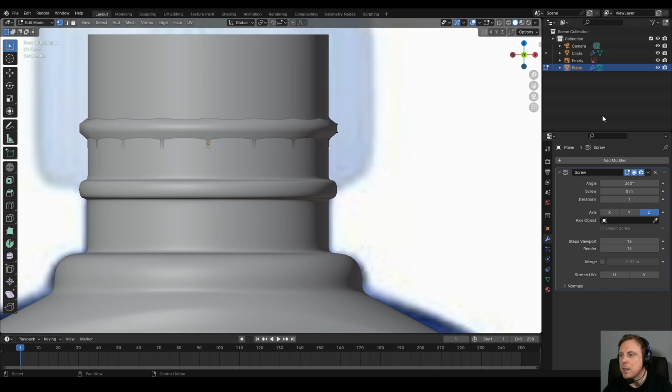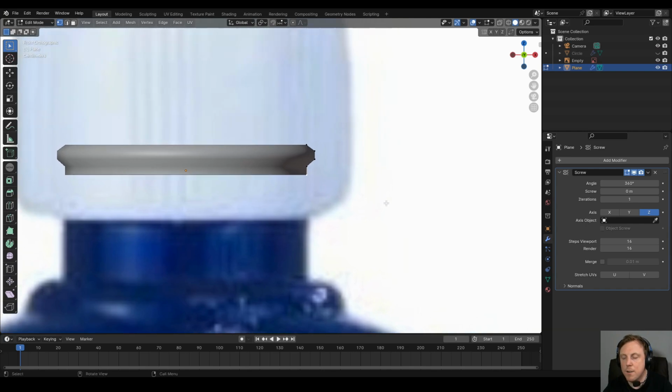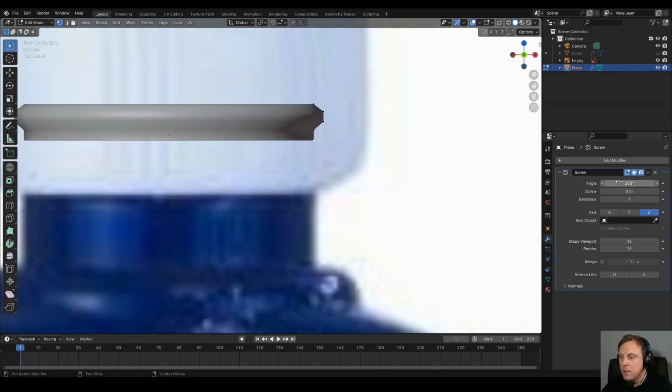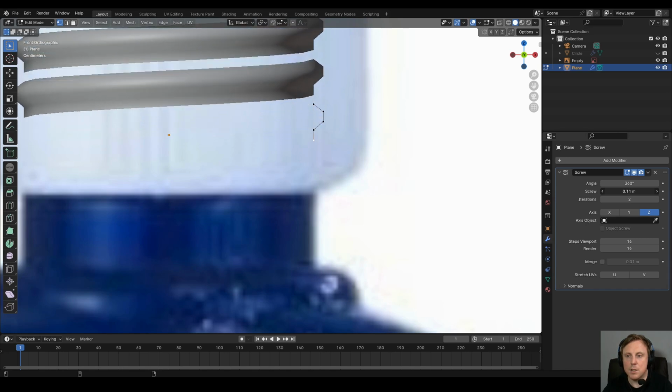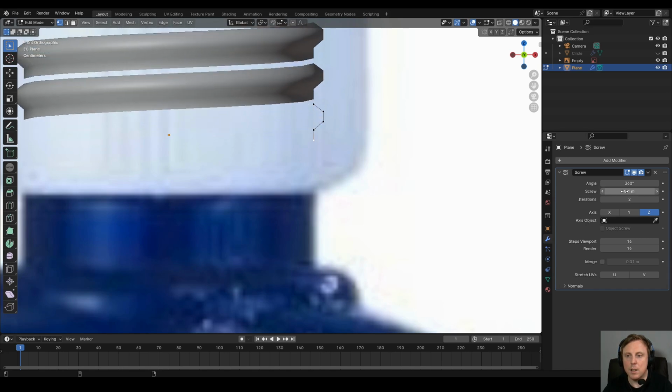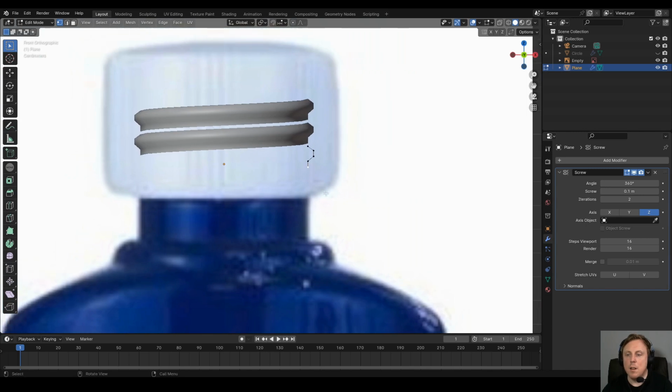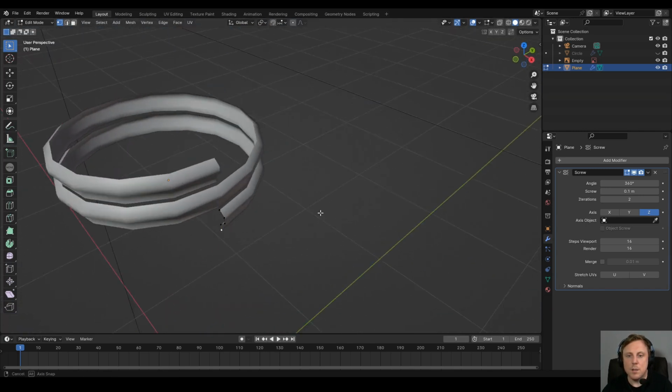Okay, so what I am going to do now is go into solid view, so you can kind of see what you get here. I'm going to turn the bottle off for now, which is still called circle right now. So let's just turn that off. Okay, so I'm going to want 2 iterations of this, and now, holding down shift, I'm going to drag this until we start seeing kind of the screw thread. There we go.